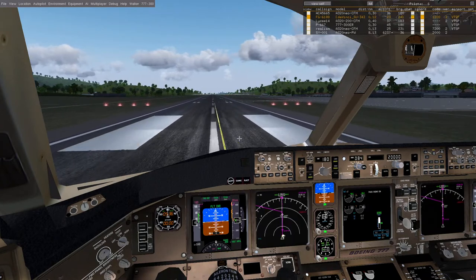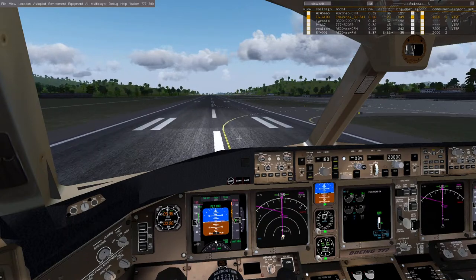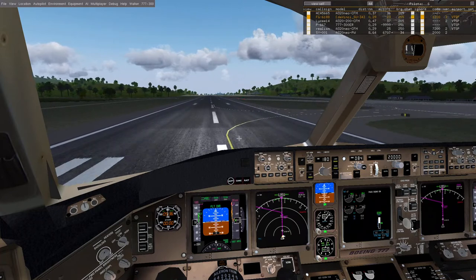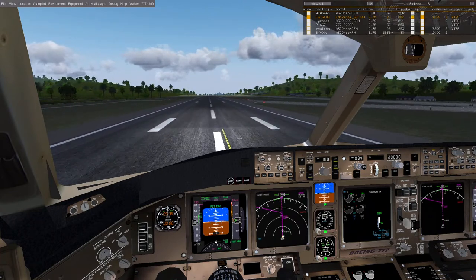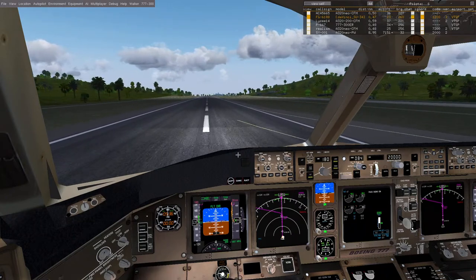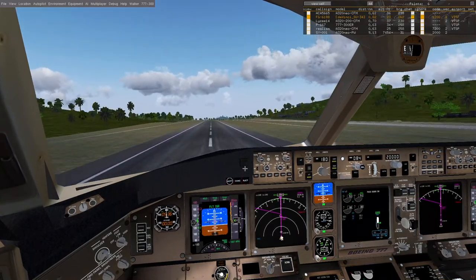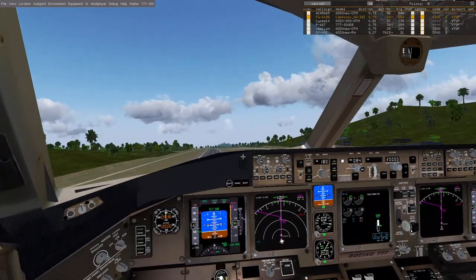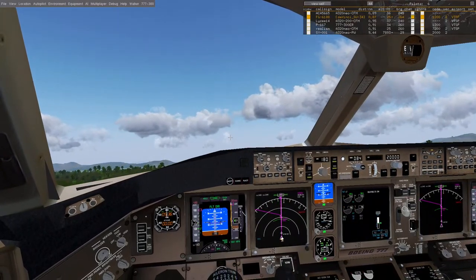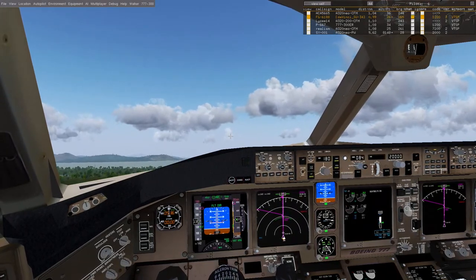Right. 60 knots, 80 knots. V1. Rotate. There we go. Hold this for a bit. Gear up. Okay, I'm going to drop it down for a bit just to make sure that the speed keeps going up.